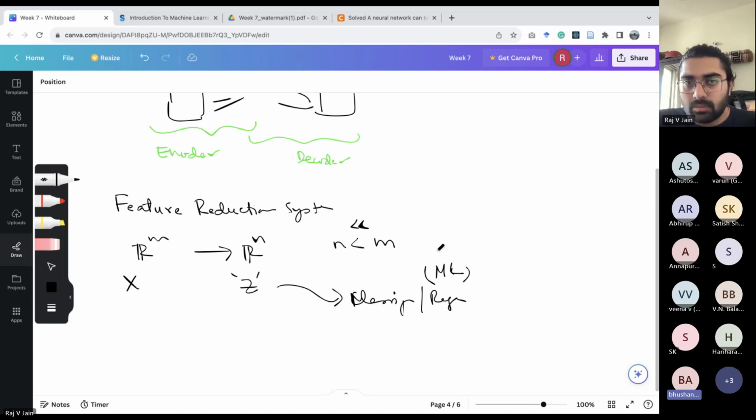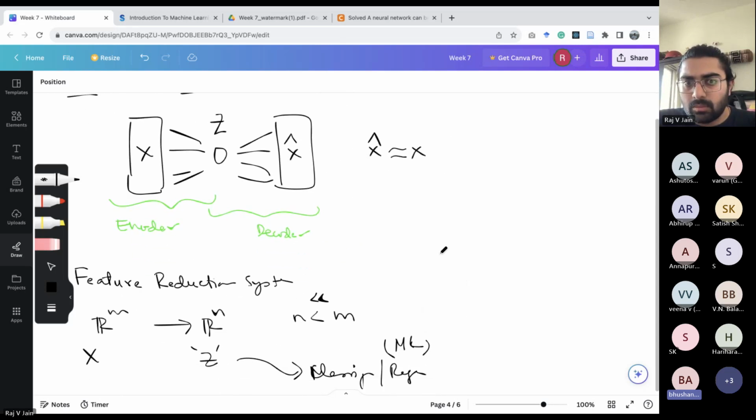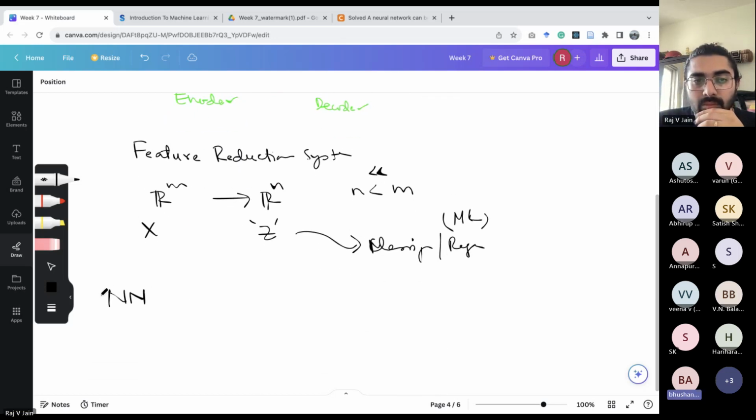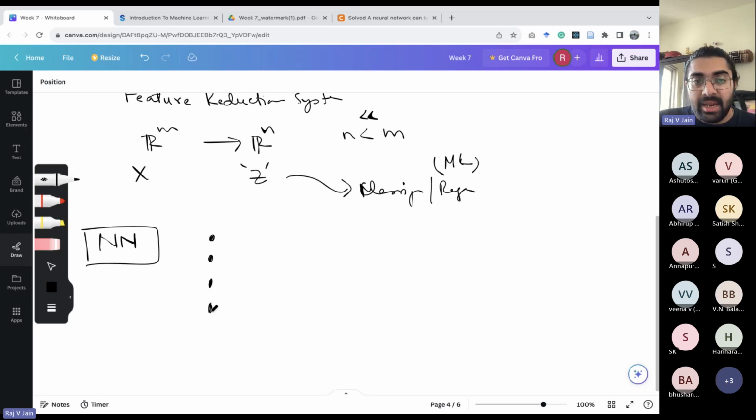Once again, some clarification, not about autoencoders. Many times we use the words dimensionality, features, and parameters in a confusing way. In a neural network, the number of neurons in the layer represents the features, and the connections, the weights, represent the parameters. Is this correct? Yes, correct. The number of neurons do not represent parameters; they represent features. And they affect the number of parameters, because obviously you have the weights connected to all the neurons.